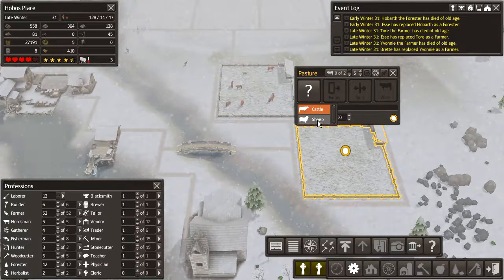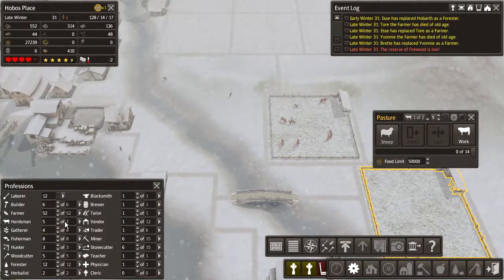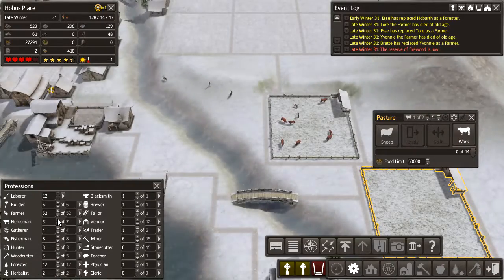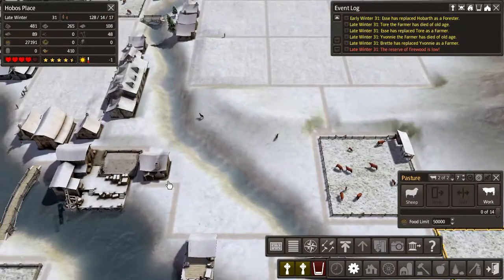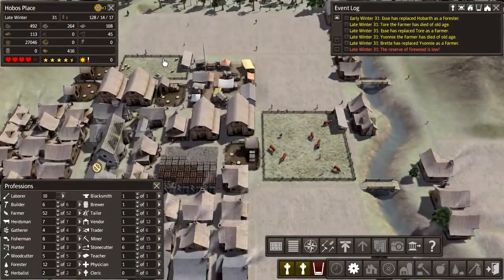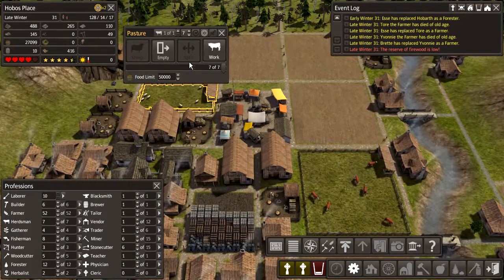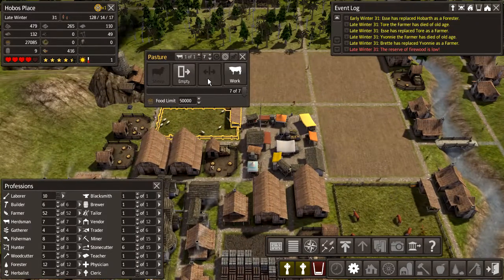This one I'm going to put in the sheep. I'm going to need two more. Oops. And I'm going to split this. Why can I not split this?